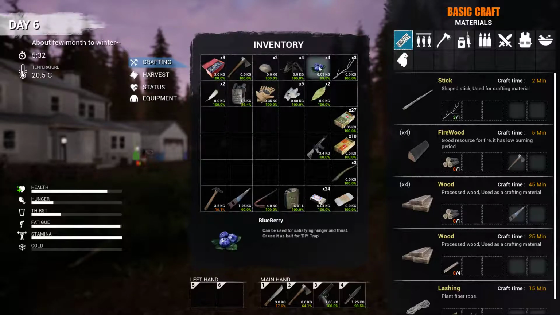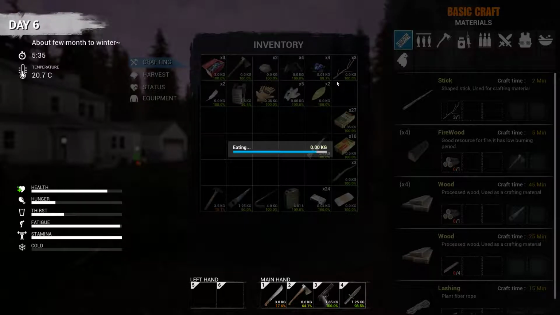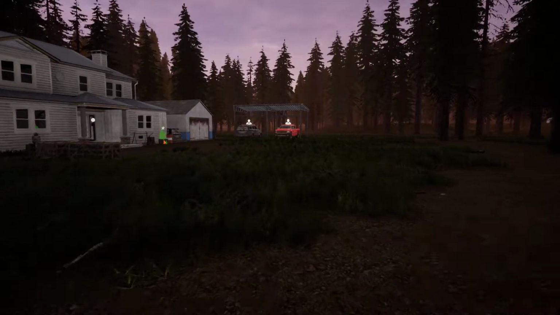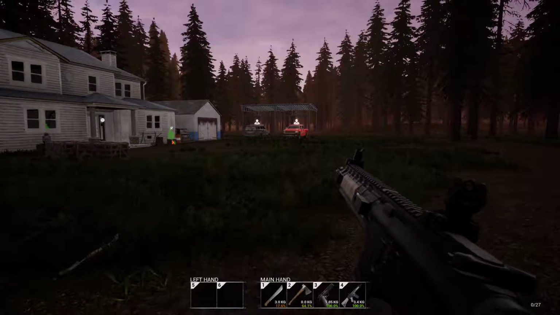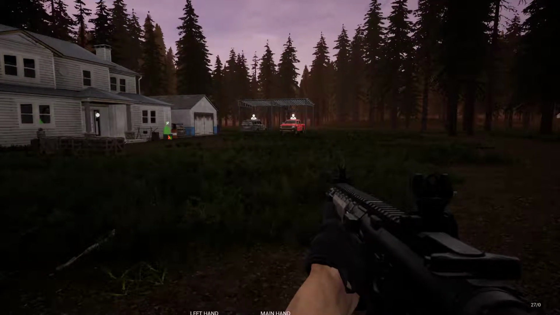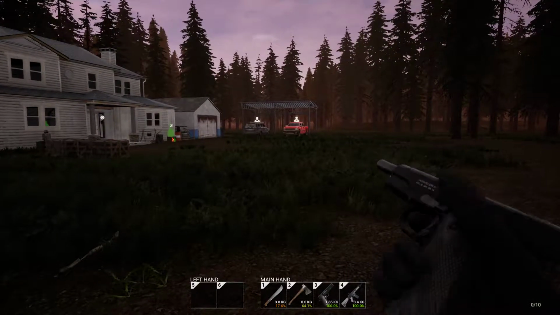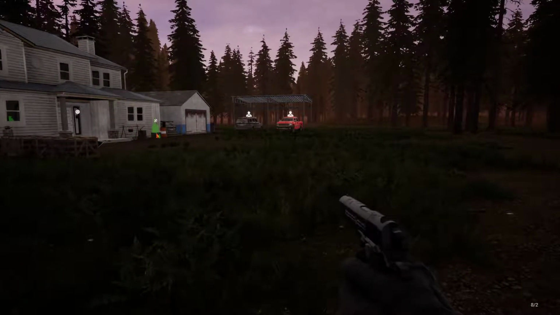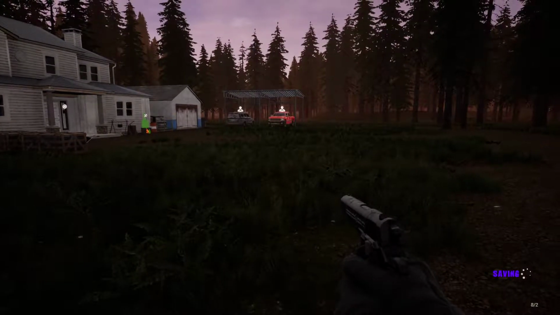Keep hitting B, you know, like it was my bag or something. Let's put this down here. Okay, we're set to rock and roll. Save game. Get away.